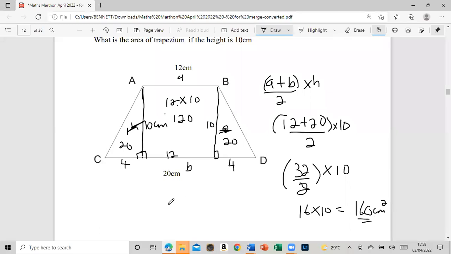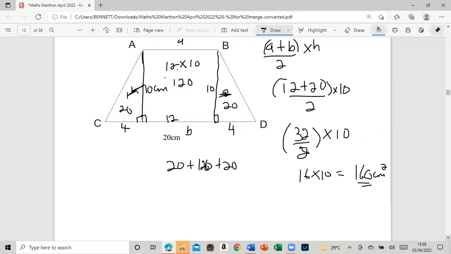I'm just writing it for persons. The triangle is 20, the rectangle is 120, and then two triangles would be identical. So that gives you 160, just to see it. So guys, you have to look out for these in the multiple choice also. So it's the area for a trapezium: half, A plus B divided by 2, times H.